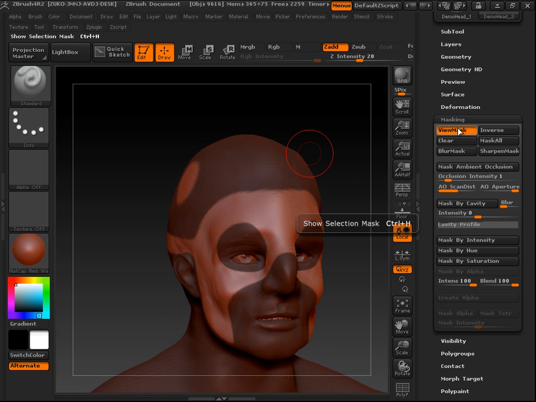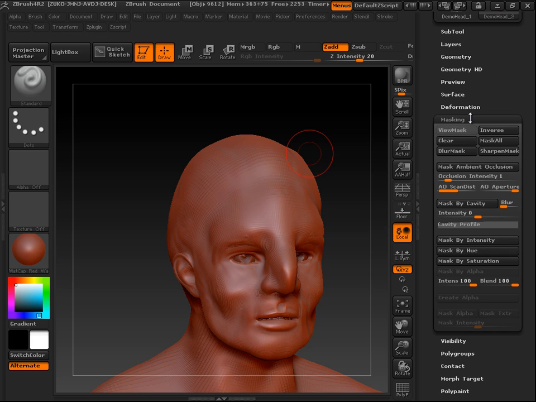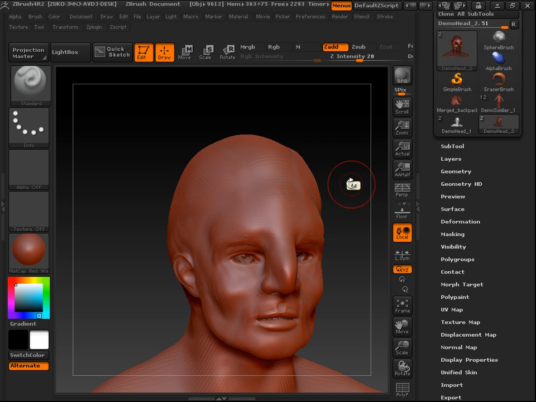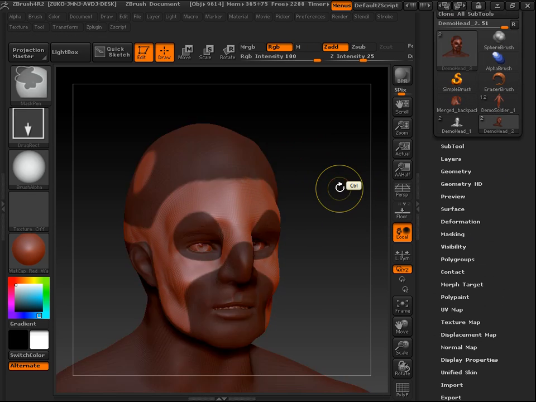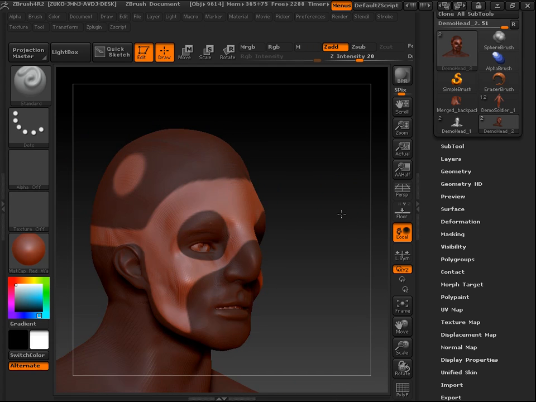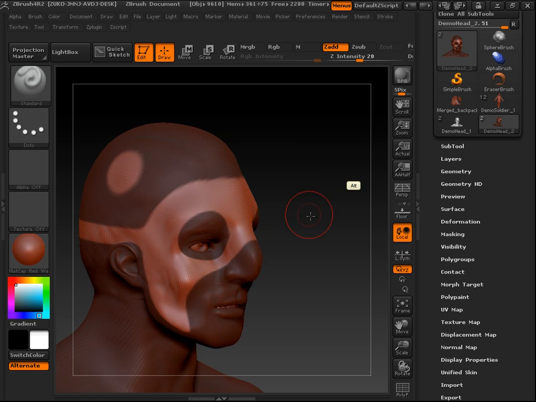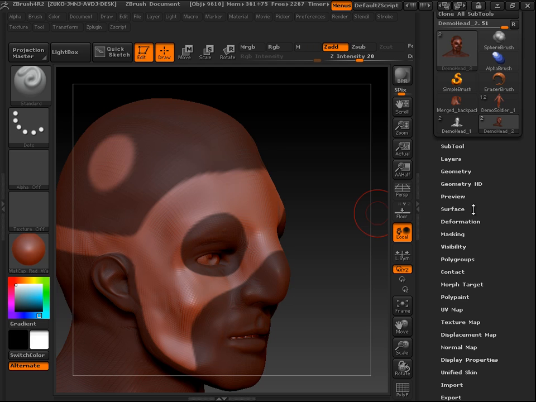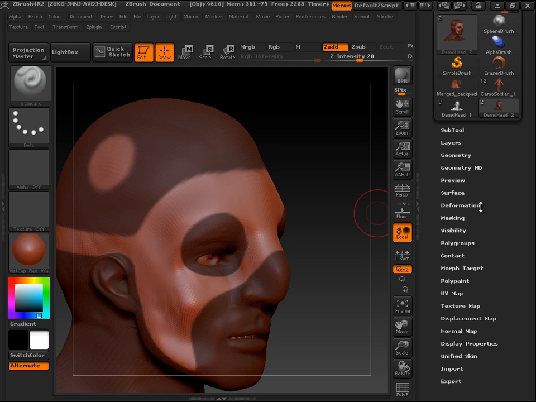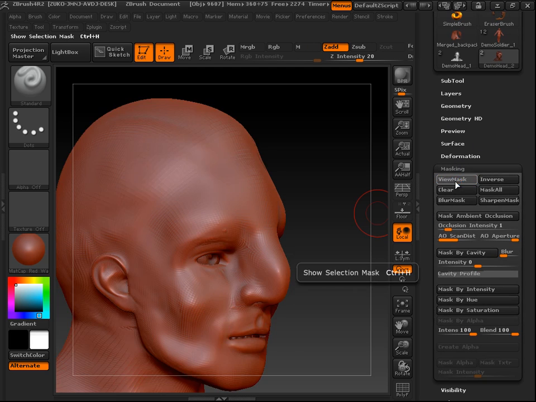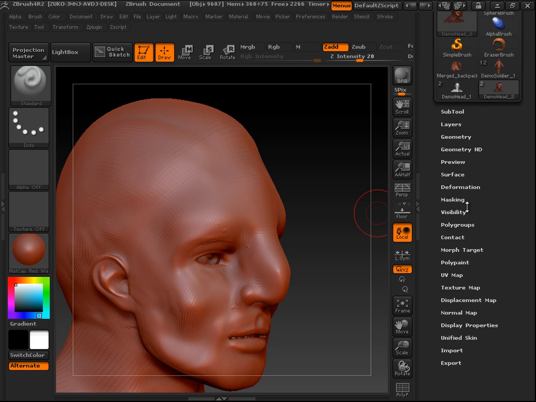Let's go ahead and turn our mask off. Turn view mask off with that button. And make sure real quickly that we have it set the way we want this part coming out, okay? Not the part that's masked off. We want the mask itself coming out. So, masking, turn that off.